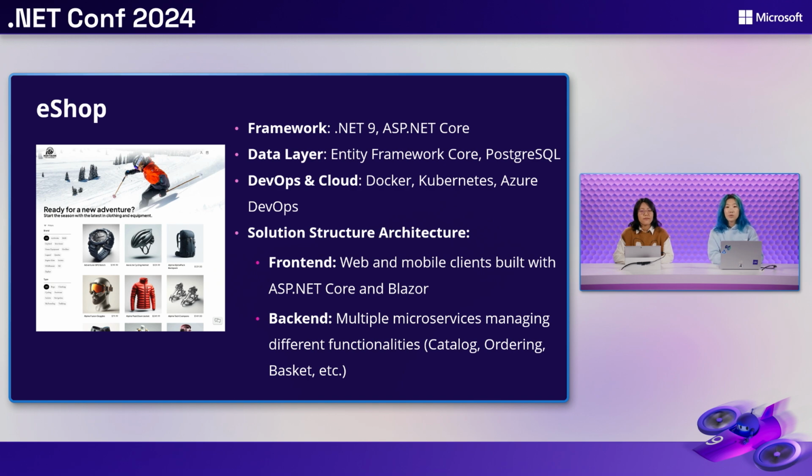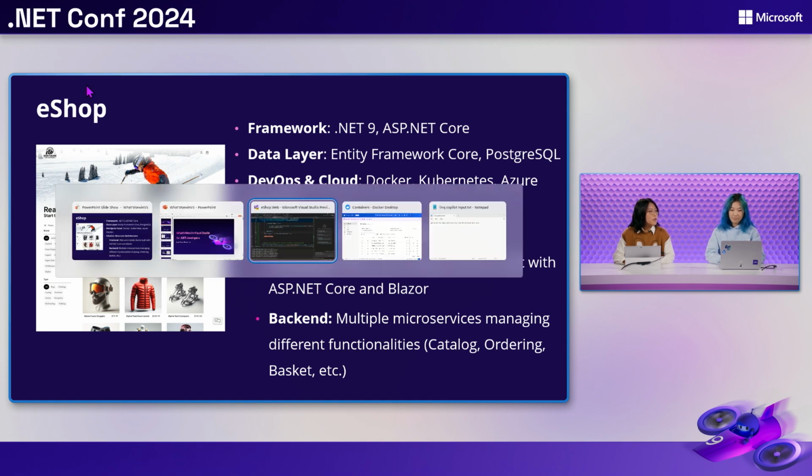The project we'll be using to demo all of the features is called eShop. It's an open source enterprise level project, using a lot of frameworks that you might be very familiar with. For the front end, we have a web and mobile responsive UI using ASP.NET Core and Blazor. For the backend, we're using Entity Framework and PostgreSQL, and there's a lot of other cloud-related technology. The eShop is a web application built for simulating an e-commerce platform.